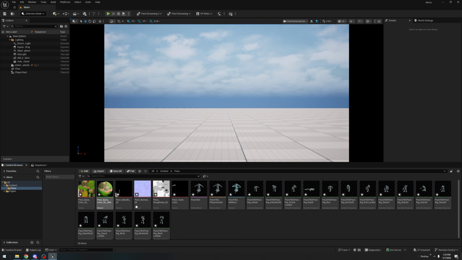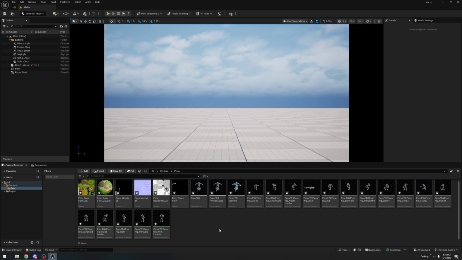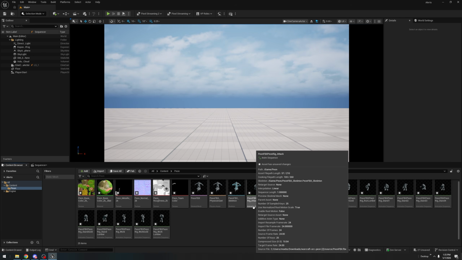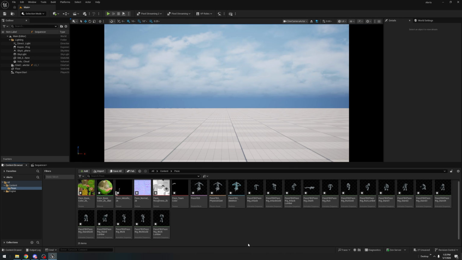I'm going to go to the peon folder right here, and I'm going to look at these animation sequences. So these are all the animations I'm going to be using. Let me run over some of this stuff real quick. Most of this is going to be overwhelming, and for what we're doing today, you don't really need to know what it is. Okay, here's your skeleton that makes up his body, your skeletal mesh, your physical assets. They're all named, right? But what I want you to focus on is animation sequences, which is all of these, right?